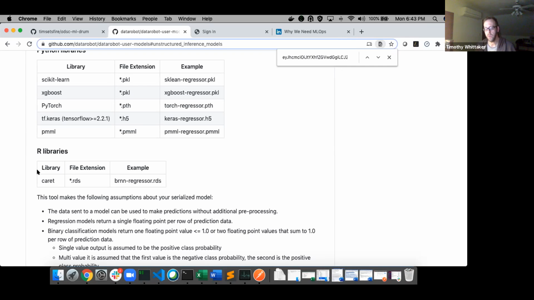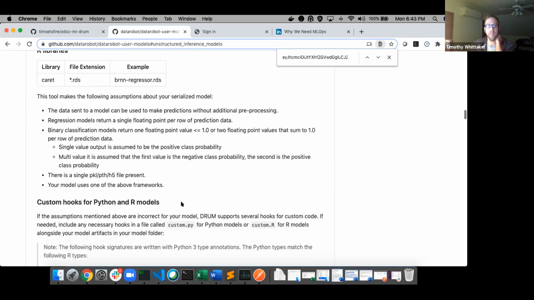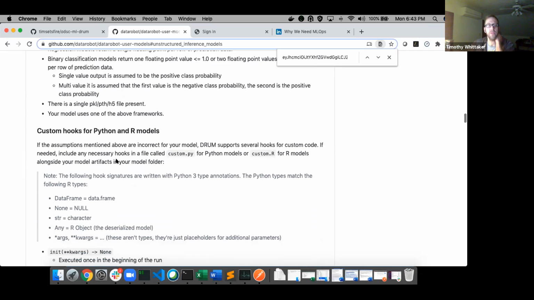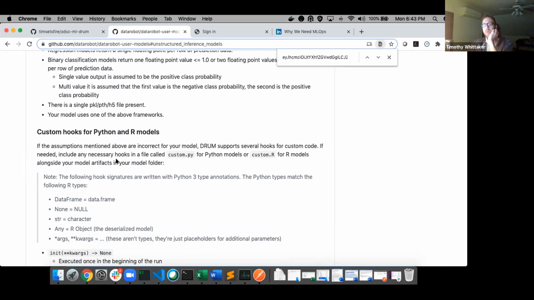But in the instances when you have a model or artifacts that don't subscribe to the simple pattern, we provide a pretty simple mechanism for you to write custom hooks that let Drum know how to hook into your Python or R model and serve it up.